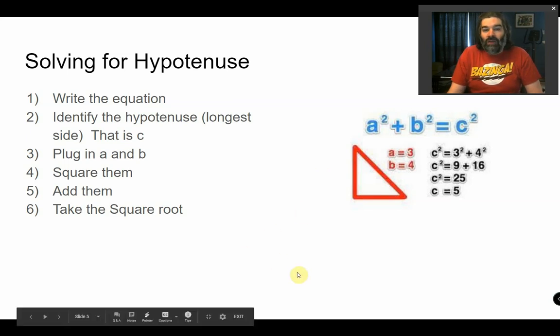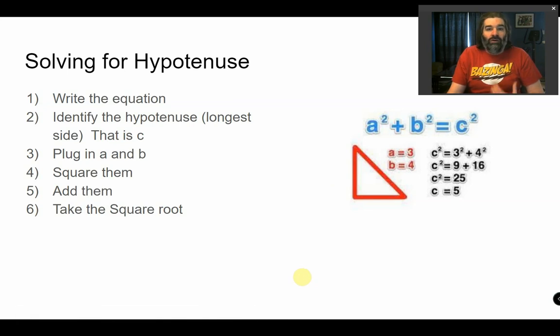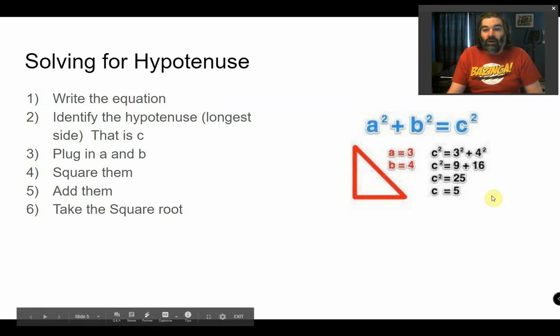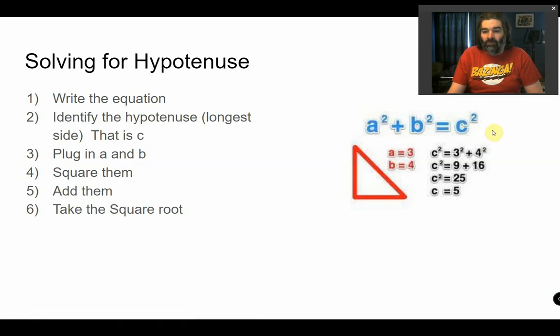And if you know the steps to solve it, the trick with problem solving is you need to know the steps. You don't know the answer right away, like you would on a biology test where we say photosynthesis and you tell me what that is. Math, you need to know the steps. So the steps to solve for the hypotenuse are, first step, write out the equation. A squared plus b squared is equal to c squared, or c squared equals a squared plus b squared is the normal way to write it.